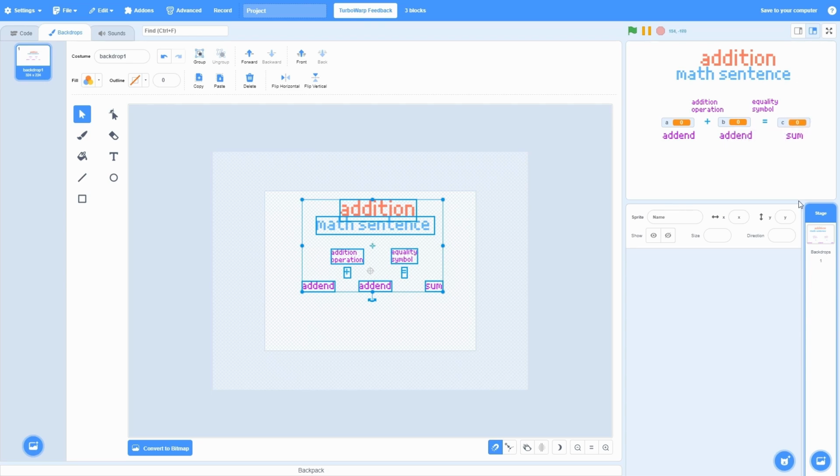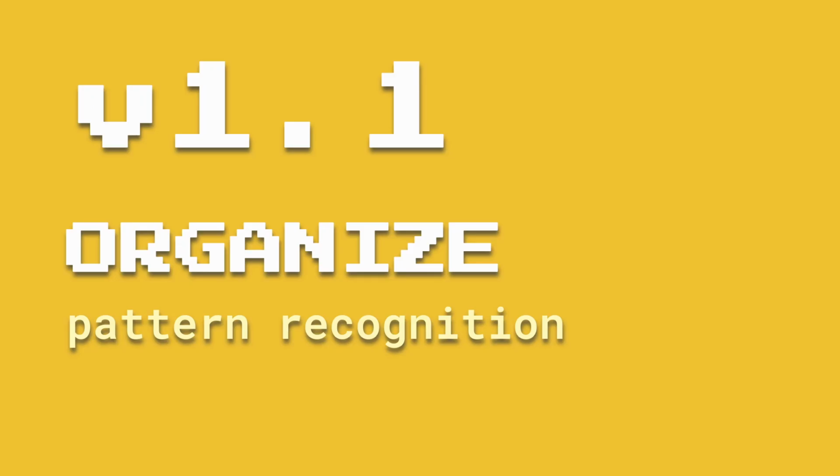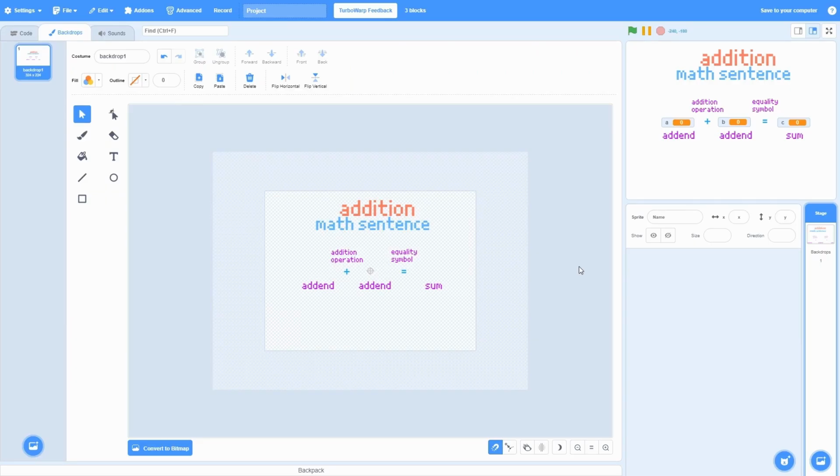So this is what you want when you're breaking it down at the end of this section of your lesson. You want to have your labels up here, your operator, the addition operator, equality, and then of course your addends and your sum. And once you get all this done, then you can start to move towards organizing your information to get your representation of your objectives in the app a little more closely resembling your final outcomes. All right, now that we've broken things down, we are going to start to organize our information.